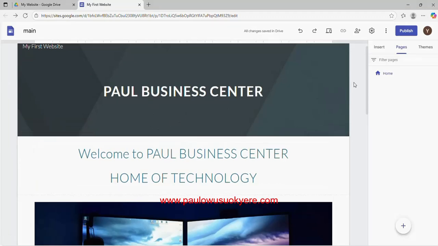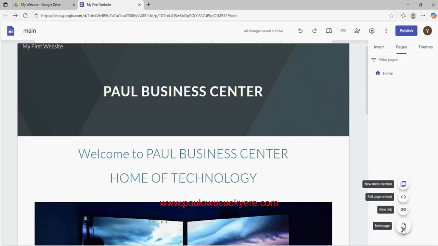After clicking the pages tab, you look at the bottom. You find this plus sign, so you put the cursor on the plus sign. You see new menu section, full page, embed, new link, and then new page. Then you select new page.